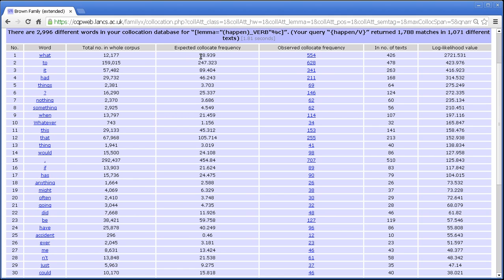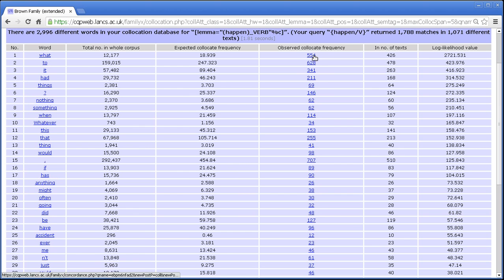So that's expected. That's how many whats there would be nearby to the collocation node if it was spread out randomly, spread out evenly in the corpus. The observed collocate frequency is how many there actually are nearby to happen as a verb.